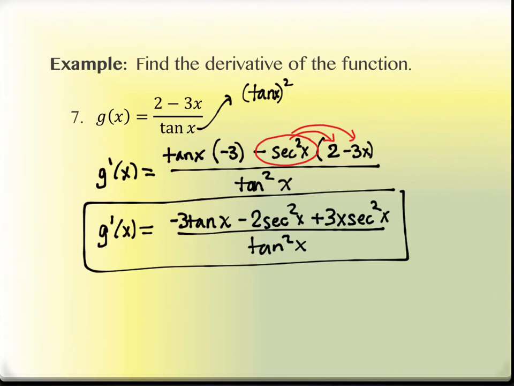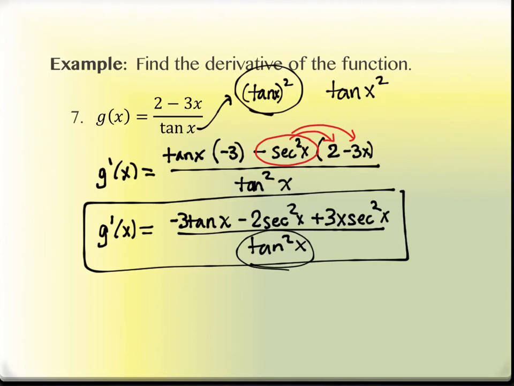If it bothers you to have the squared between the tangent part and the x part notationally, I don't care where it's written. Here's what you can't do, though. You can't write this. The reason you can't is because then there's a question of what's being squared. And the general understanding of what that would mean is that it's the x that's being squared and not the tangent. So your two options are to either write it like this or like this. Thank you for drawing my attention to that.